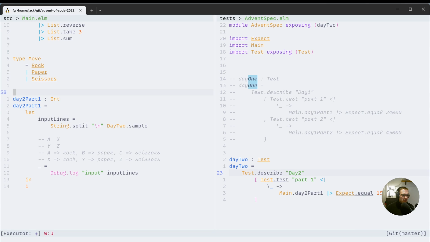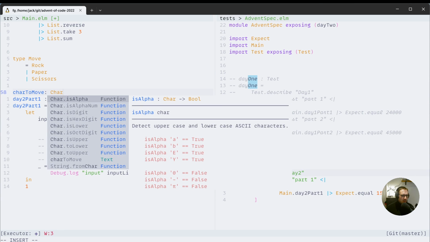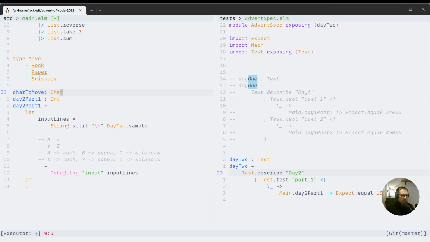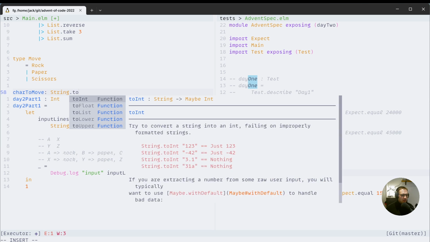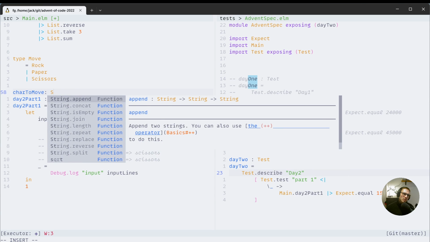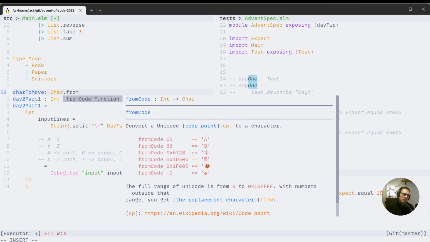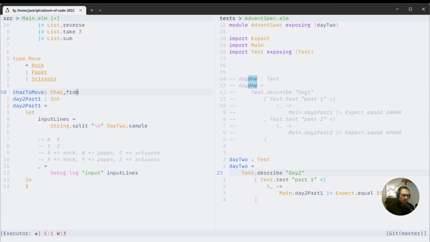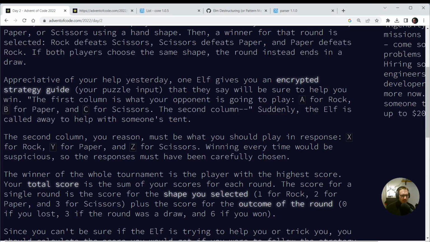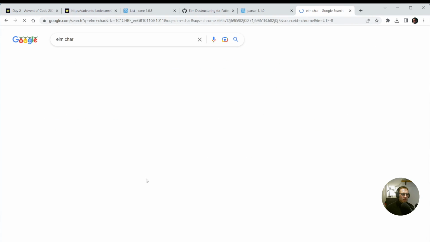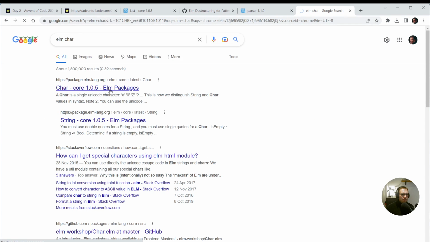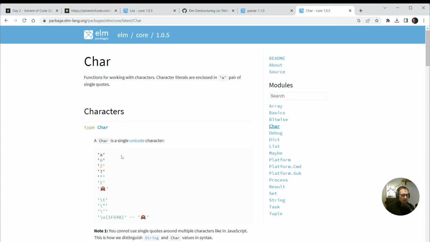So what I'm going to do is I'm going to say char to move. It's going to take in a char. String.from char. Is there string.to char? Char.from. So a char in Elm represents a single character. Oh, and they get single quotes.